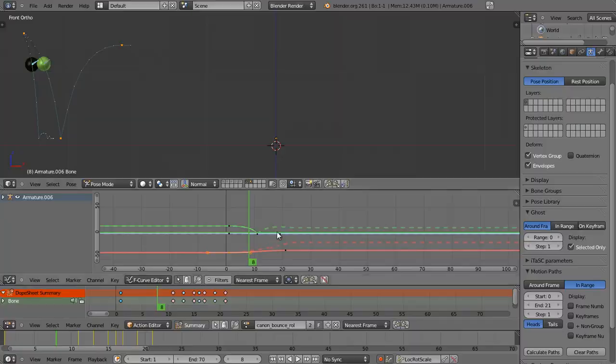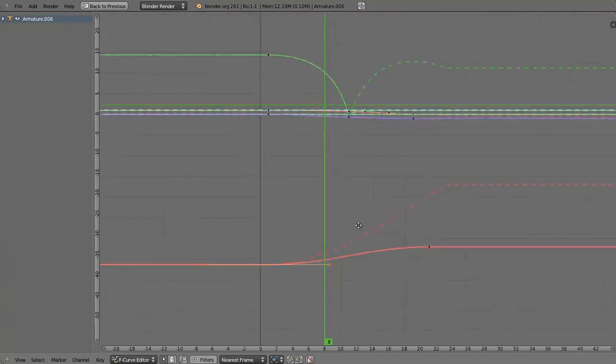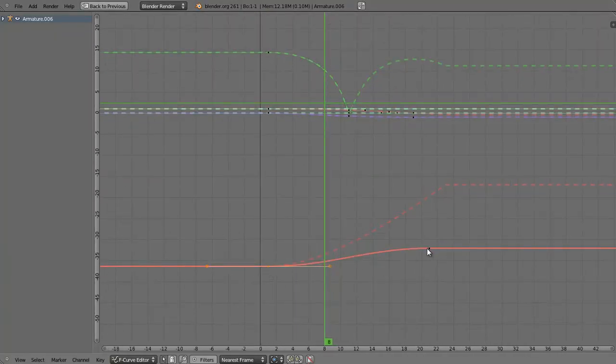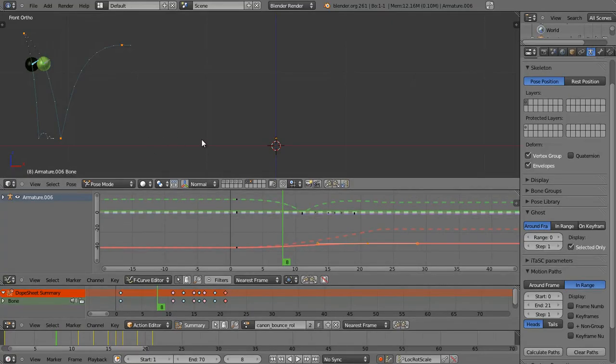However, for this metal ball, it's going from here up to here, where it just stops after bouncing 2 more times and rolling a bit. So I'll just bring back this X curve from this position to this position and leave it there. So that's the difference between a heavy metal ball and the plastic volleyball.